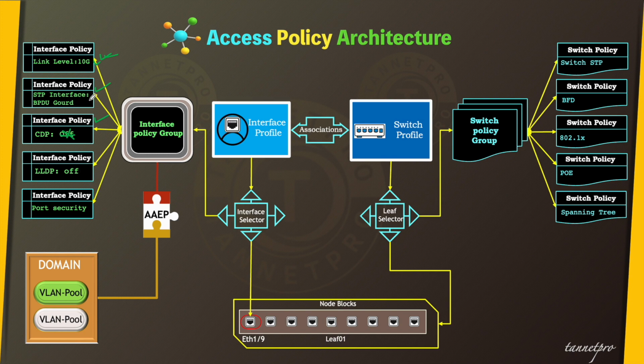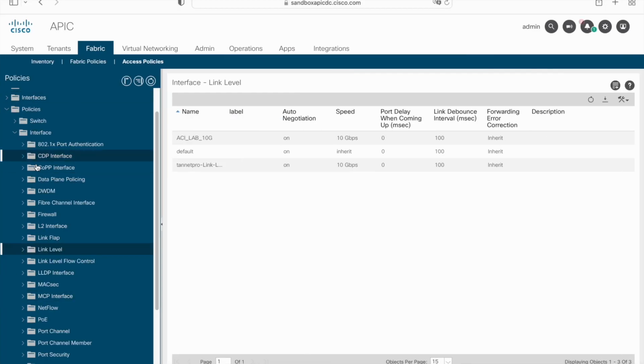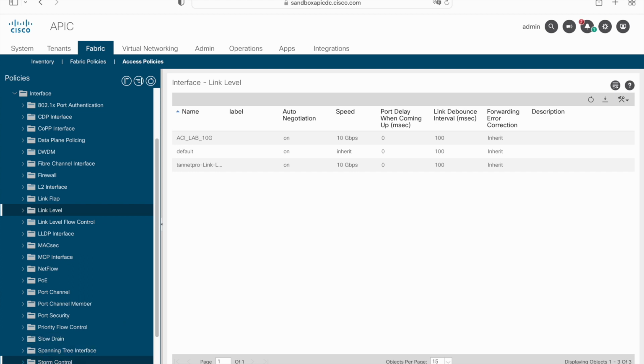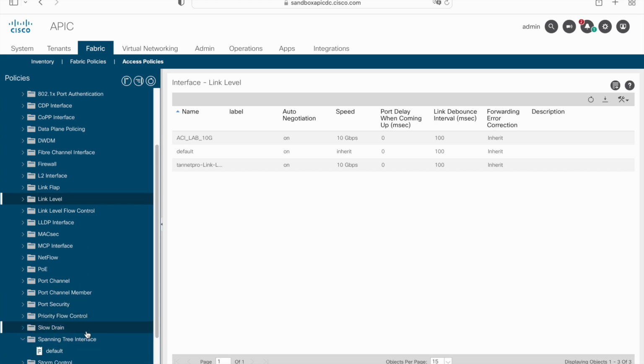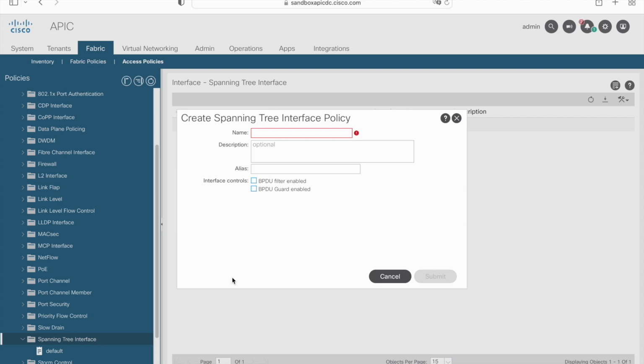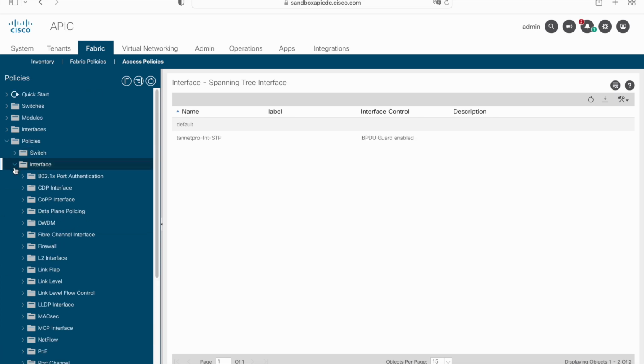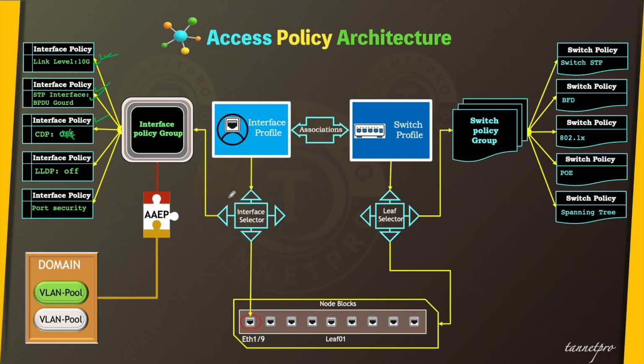And then what we'll do, STP I have shown you. Where is the STP? Spanning tree, right? Is it created? No, it's not created. Let me create again. Right click spanning tree. It's an interface level STP, right? Interface STP. Right, maybe making it enable, right? So the interface policy is configured, right? So what we did, all these policies we have configured, interface level policies.